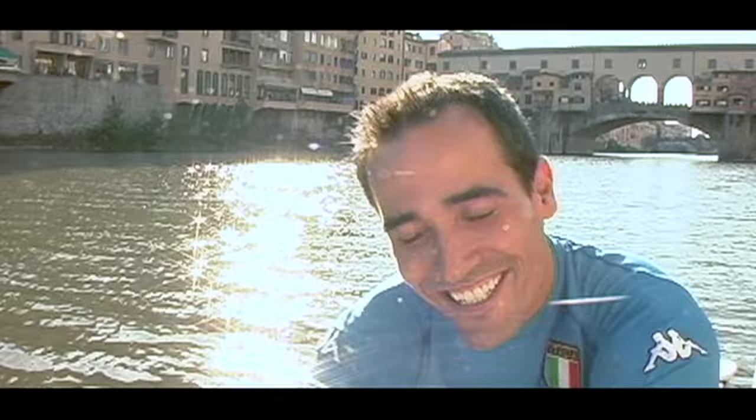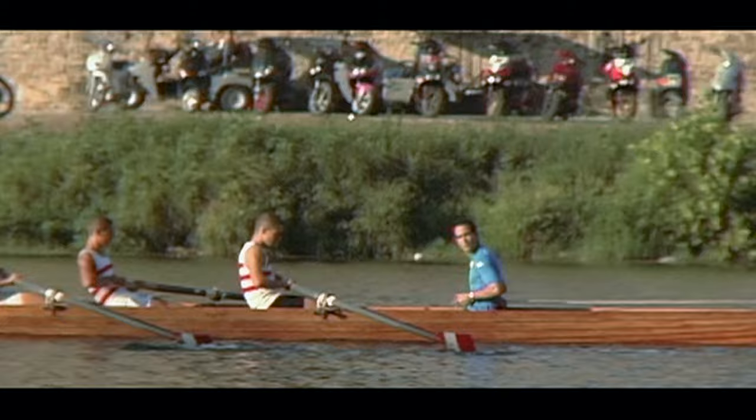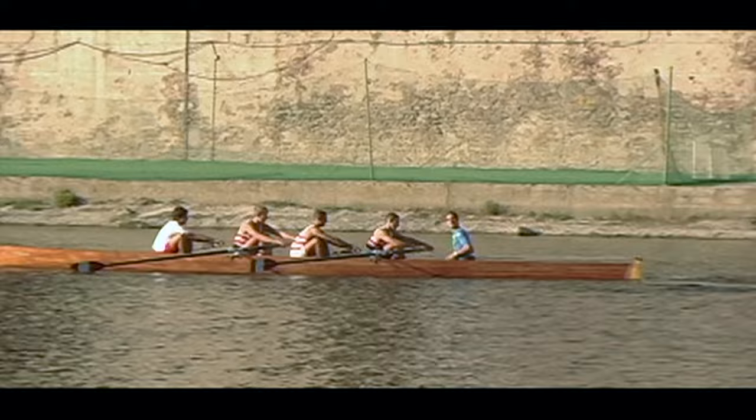This is the famous rowing club of Florence, started in 1911. I thought I'd just splash in and come visit a friend. Seeing Florence from this perspective is so beautiful. The Ponte Vecchio, the Duomo, the beautiful architecture. But what really strikes me is the sweet smell of Sunday cooking.